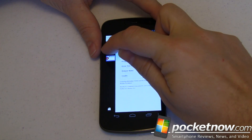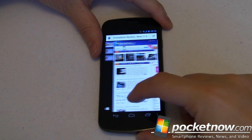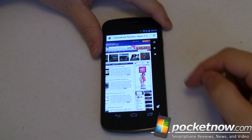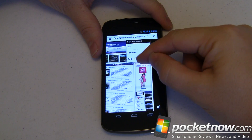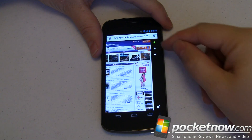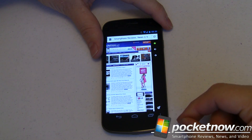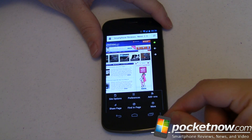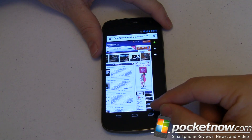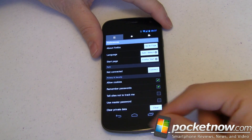You can quickly and easily switch between tabs. Let's come up here and load Pocketnow. Over on the other side, you can set that as a favorite, add it to the home screen, edit it — all kinds of cool stuff. You can go back and forward and get into settings. It's kind of interesting: I have a legacy menu button down here, and then a settings cog right here that do kind of the same thing but slightly differently.